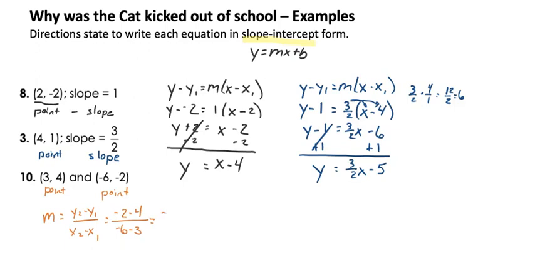We'll go ahead and work this out. Negative 2 minus 4 is negative 6. Negative 6 minus 3 is negative 9. I need to simplify 6 and 9. Well, first I noticed two negatives, right? When I divide a negative by a negative, it is positive. So I know my answer is positive so far. And 6 and 9 will both divide by 3. So my fraction here is actually going to be 2/3. Well, now I have a slope.